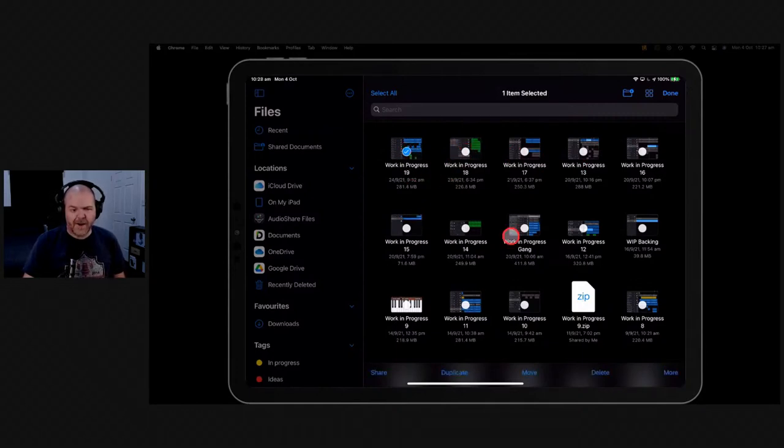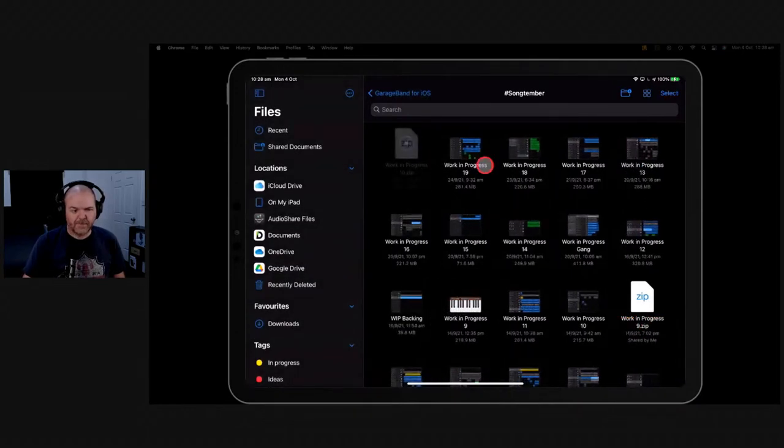So we'll select that one in the bottom right. There's a more button. We're going to tap that and we're going to hit compress. And what that's going to do is it's going to zip up that .band project, 291 megabytes of it, and it's going to compress it into a zip file. Now, because it's already using audio, it's not going to make it super small, but that's not really the point here. There you go. It's still the same size. It's only compressed about 40 megabytes of it. But the point here is for us to be able to then transfer this somewhere else.